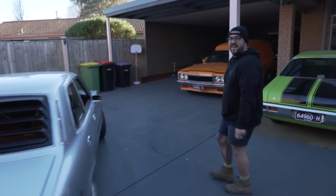Sounds wicked, eh? So we've gone over everything, we've nut and bolt checked everything, we've checked the oil, oil's all good, so we're ready to go for a test drive. Hopefully it's not whiny, and hopefully it shifts alright. We'll see how it goes.